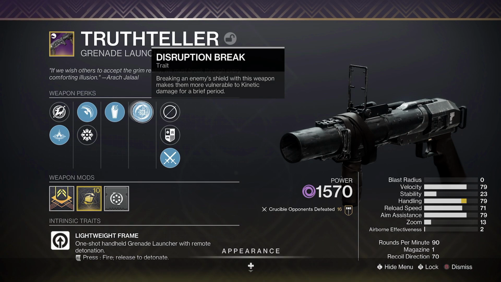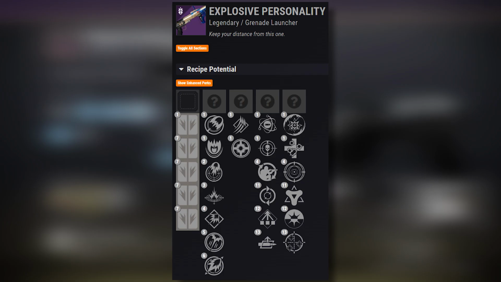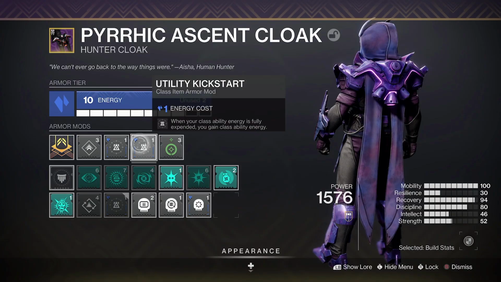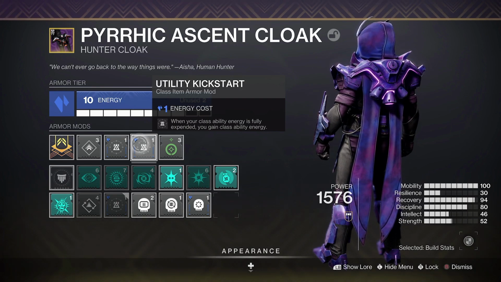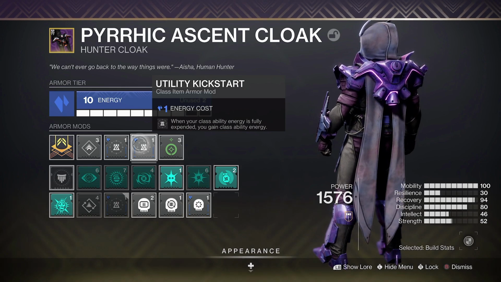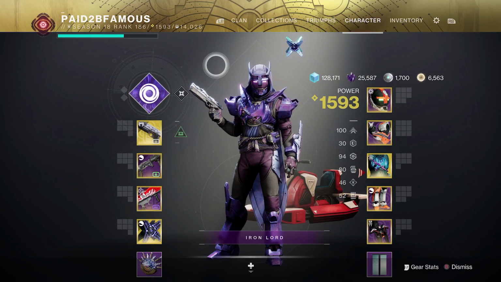We've got the Truth Teller grenade launcher with Disruption Break. If you guys don't have one of these, you can actually craft an Explosive Personality and you can choose Disruption Break, also a very good grenade launcher. We have 100 mobility, so we get our dodge back all the time to go invisible, and we're stacking 2 utility kickstart mods, so that way when our class ability energy is fully expended, we gain class ability energy so we can dodge even more. And that's pretty much all you need for this build.